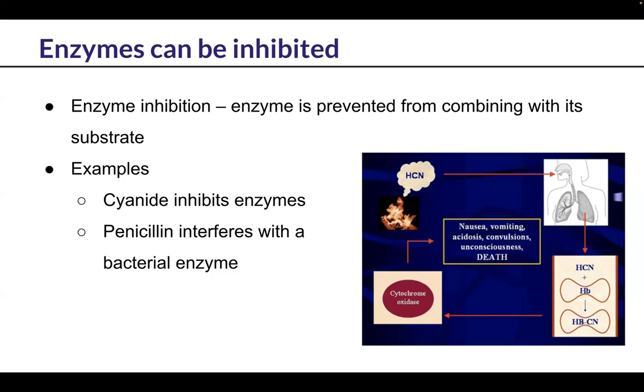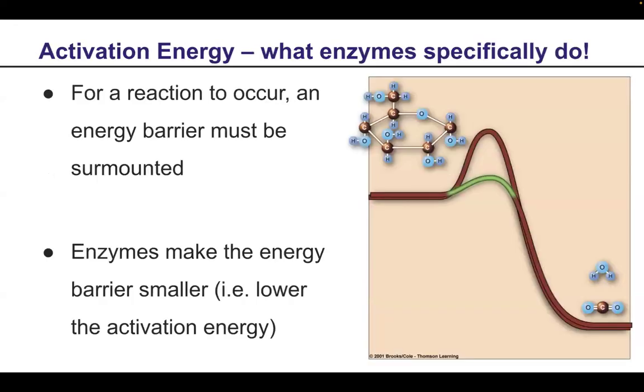You can interfere with the actual protein directly and make it so that it has a different configuration, so it can't bind. We can also have another product that binds the enzyme and makes the enzyme change its shape. Now because it's changed its shape, even if the substrate recognizes it, the shape is kind of weird and it can't bind onto that substrate anymore. So there are multiple different ways in which enzymes can be prevented from getting the reaction to happen from the substrate to the product. So enzymes can be inhibited.